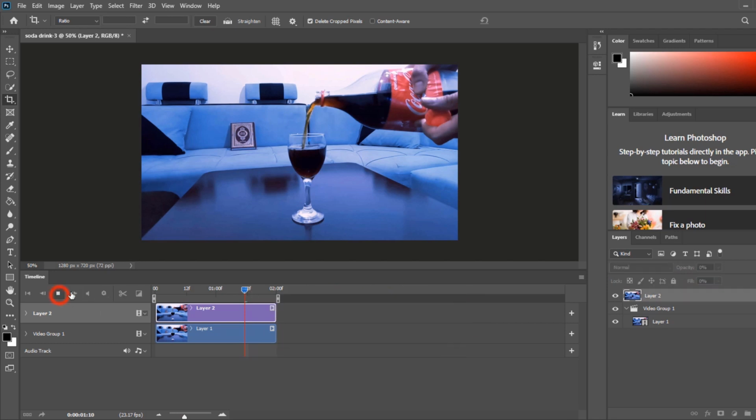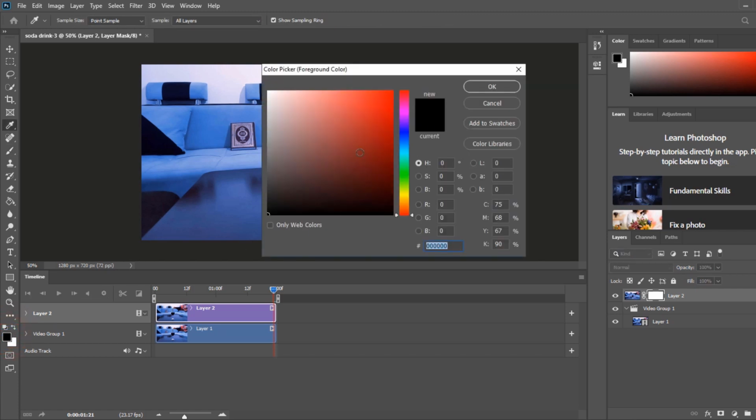So now if I play, nothing is moving because I have my image on top of the layers. So what I need to do now is make sure that I have selected this image here and click on this icon that says create layer mask. Okay, so now make sure also that you are selecting this white thumbnail here, not the image. Then choose the brush tool, and with your colors make sure that you have the black color selected.